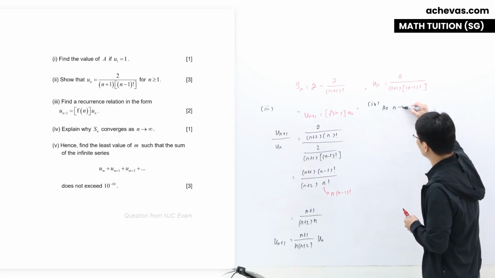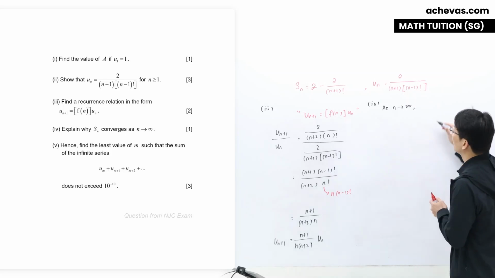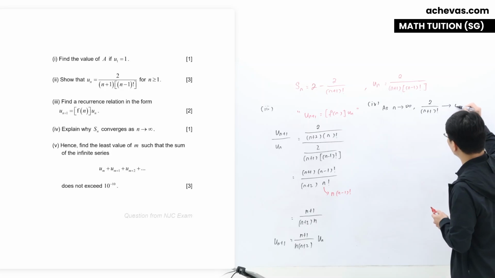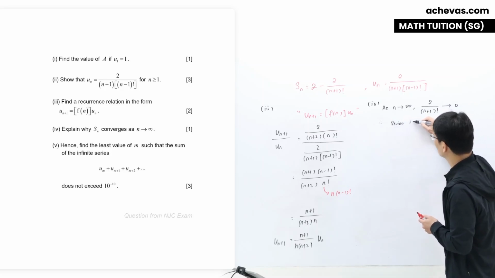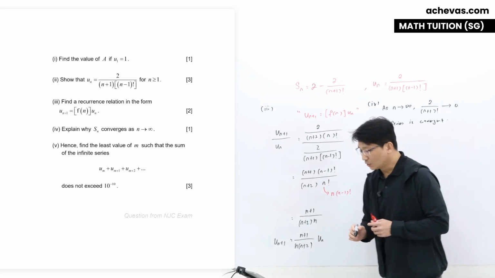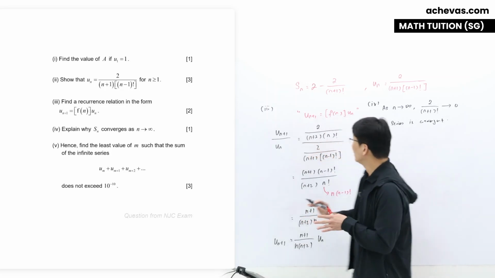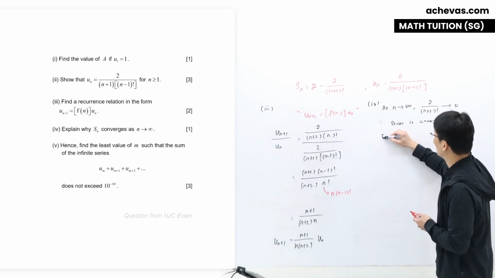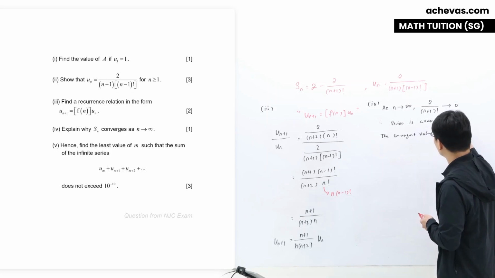As n tends to infinity, I'll extract out the term that is being affected by n. So you will just have 2 over (n plus 1) factorial tending to 0. Therefore the series is convergent. Although the question did not ask us to write down the converging value, I think it's pretty easy to identify that the value is just 2. Maybe I can just write it down. The convergent value is just 2.